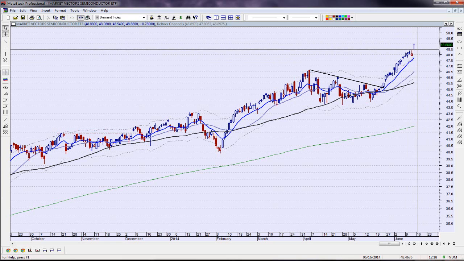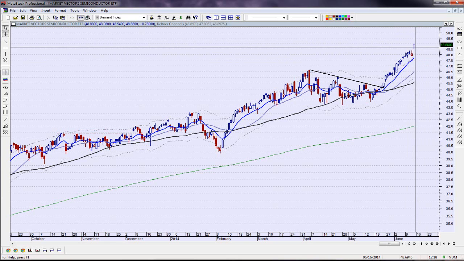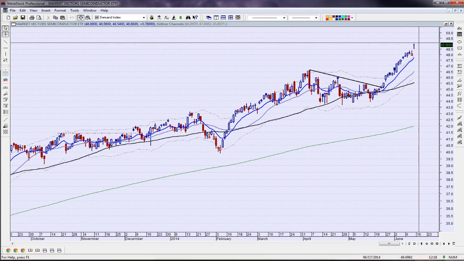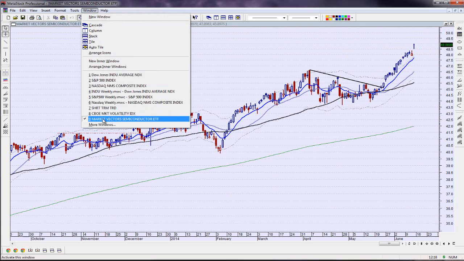Maybe it's not exactly an evening star, I'm calling it that. It may be another type of reading for it. But when I see a doji like that, it's a possibility for a reversal setup. Again, the key takeaway here is that semiconductors have not been leading us down; they're leading us up. So that's the mixed signals that we're getting.